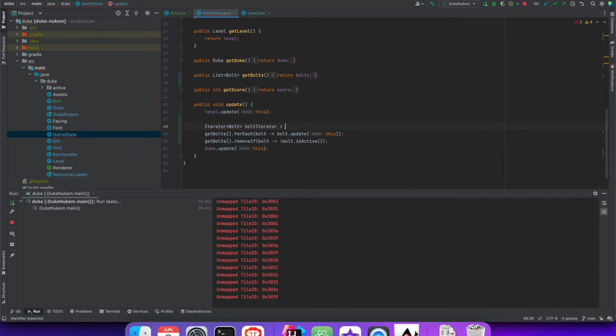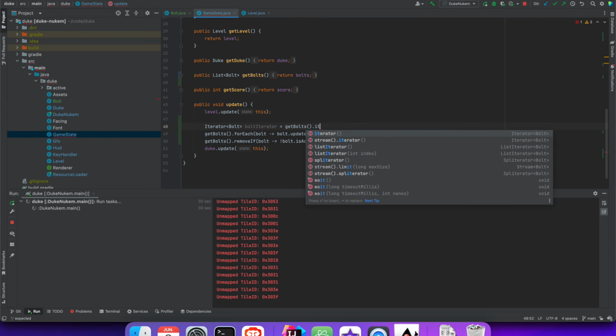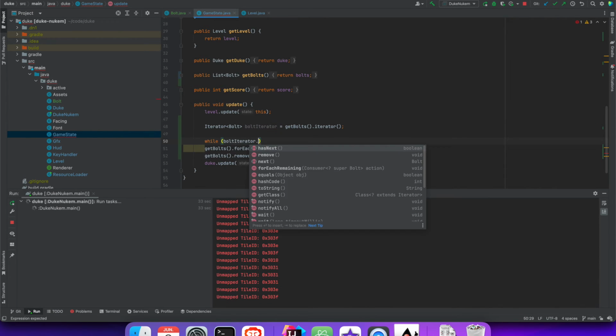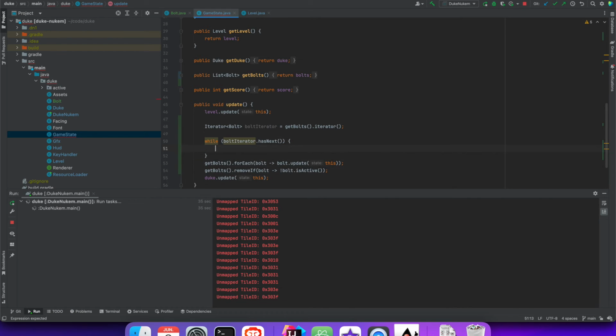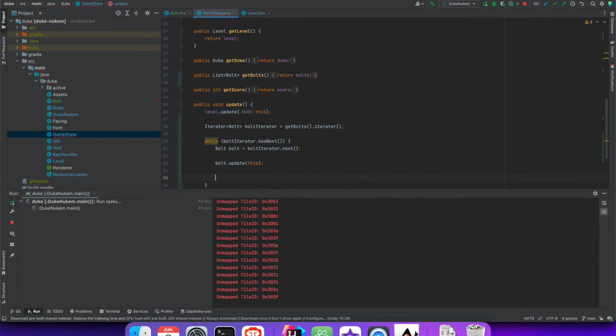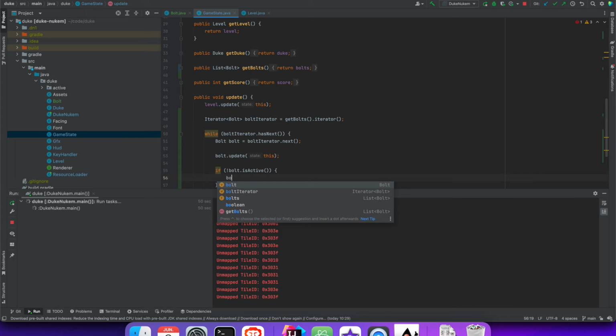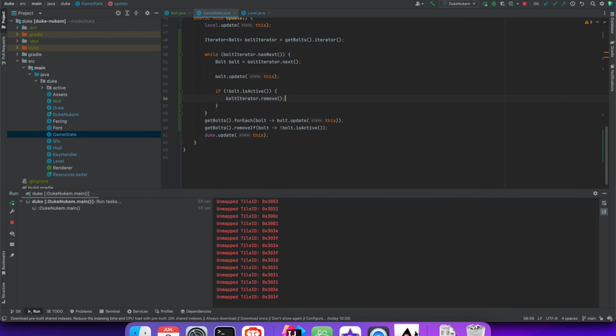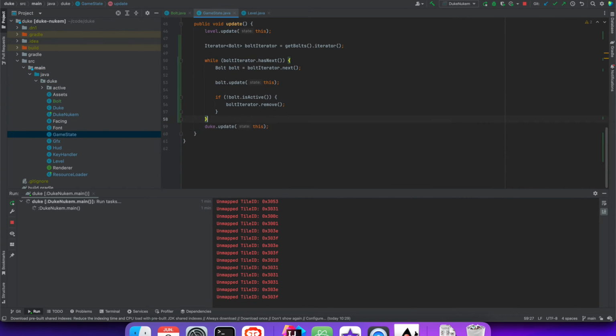Bolt iterator is get bolts iterator, while has next, grab the bolt, update, and then if after update the bolt is not active anymore, bolt iterator dot remove. This does everything in one go.